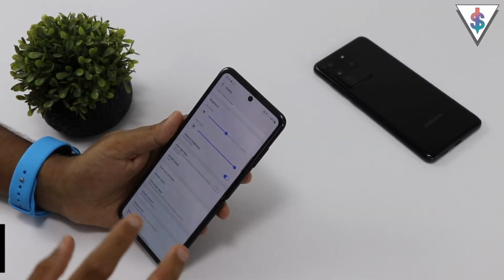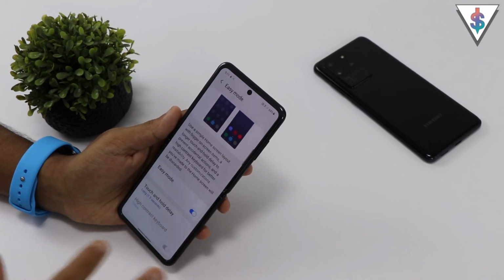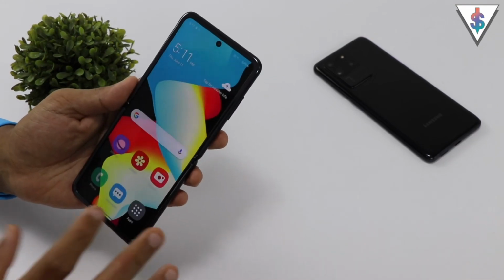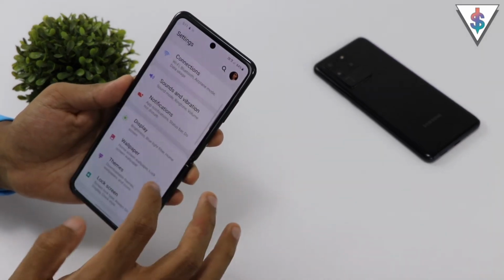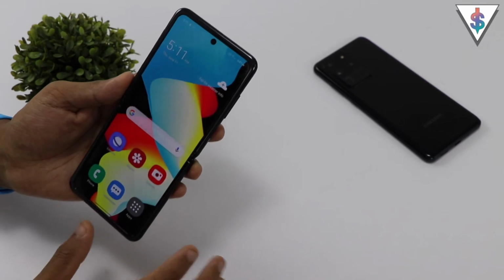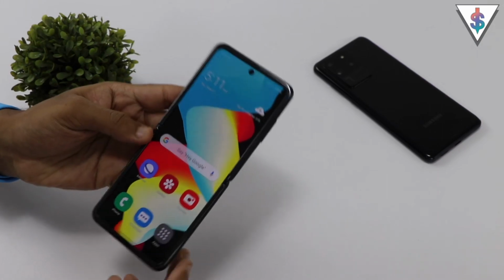If you go into settings and display, you will find an easy mode that is there on the Galaxy Z Flip. So if you want to dumb down your phone, you can use this feature to increase the size of the icons, and also reduce the number of features that are clearly visible. So if you are going to give this as a gift to a kid, or if you are planning to give this phone as a gift to someone elderly, that might be perfect.